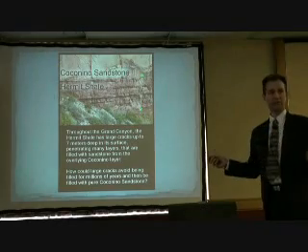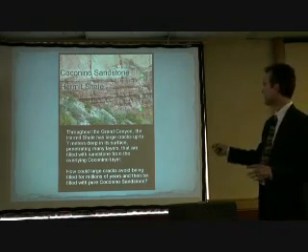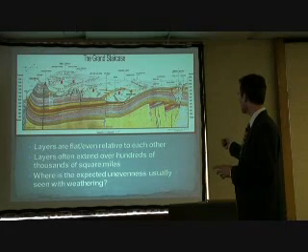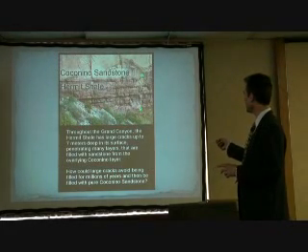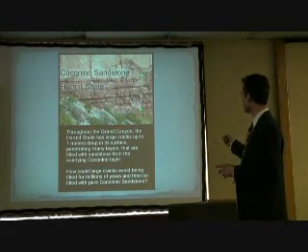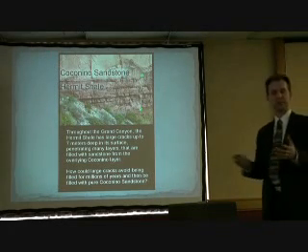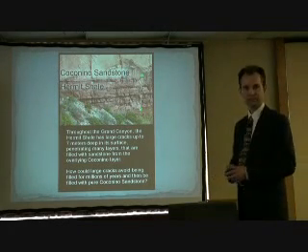And just a close-up view of how sharp these layers are defined. Here's the Coconino sandstone. It's the third layer from the top right there. And then underneath of it is the Hermit Shale, and it's red. And here's the line between them. And it's very smooth. And they're separated by tens of millions of years, supposedly.